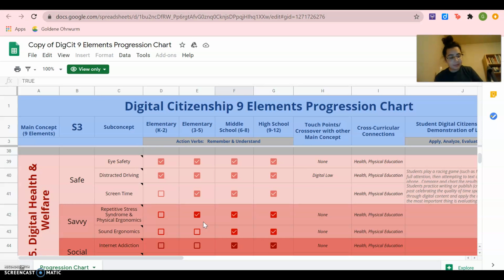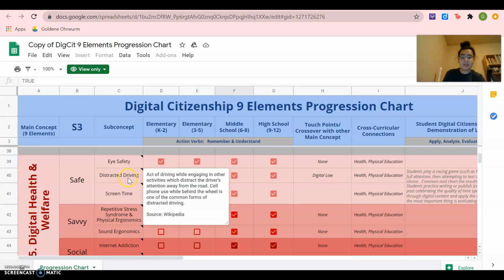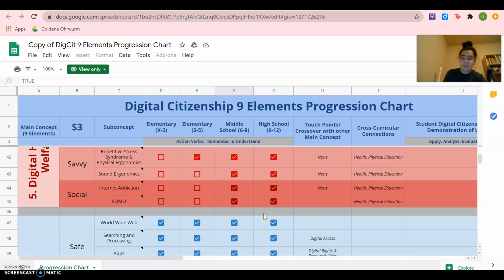It is also possible that being a digital citizen calls for ways to be safe. Taking care of your health and well-being calls for being safe. This can be seen here through internet addiction, knowing when too much is too much, your amount of screen time, knowing not to be a distracted driver, when is the right time to put your cell phone away. That's just being a good digital citizen and a citizen in the world. Eye safety, as I said, blue light. The fear of missing out, I get that one. That's a big one.